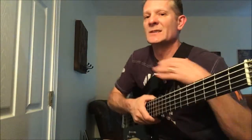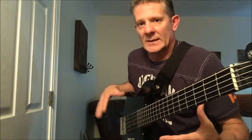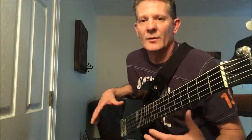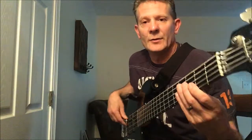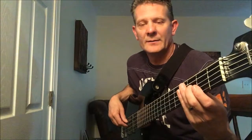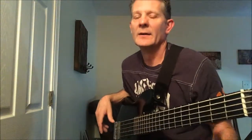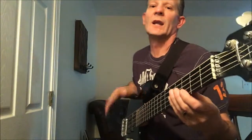I'm just going to show you a simple bass riff, but I'm going to play you the bass line to get into the little turnaround bass riff that I use, and you can use it. It's definitely just improvised, and it's just one of the many blues bass riffs out there. I'll break it down, and I've got lots more videos.